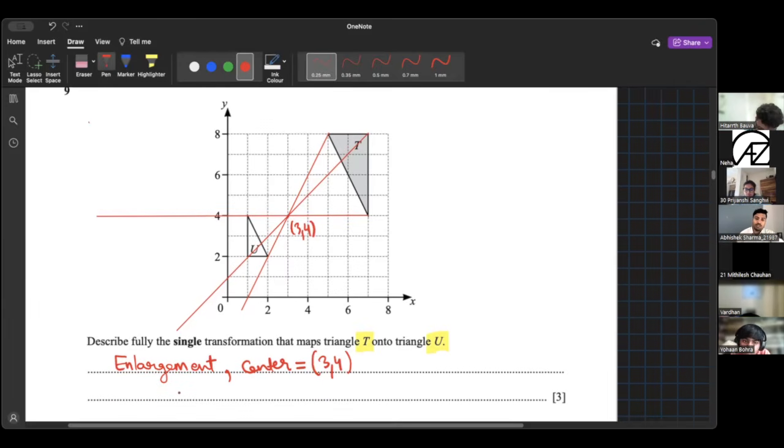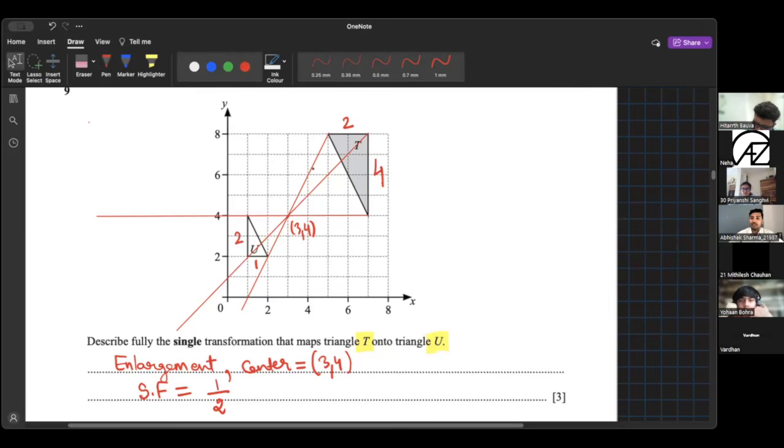One more thing we have to mention, the factor. So we can see that the length, let's say the base of the triangle was 2 and the height of the triangle was 4 units. We can see that the base is changed from 2 units to 1 unit. The height of the triangle, which was 4 units, is changed to 2 units. That means the factor is 1 upon 2. But because the shape is also inverted, it's not exactly the same. It will be -1 upon 2, not 2.